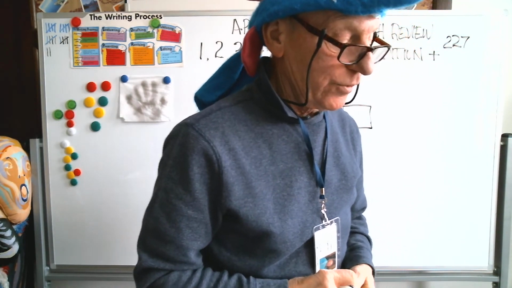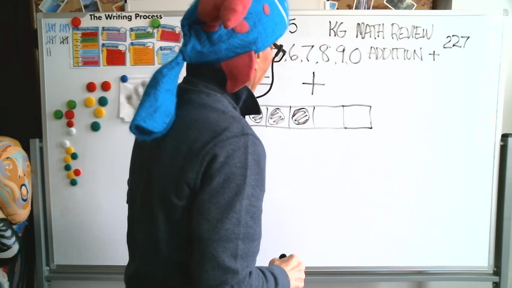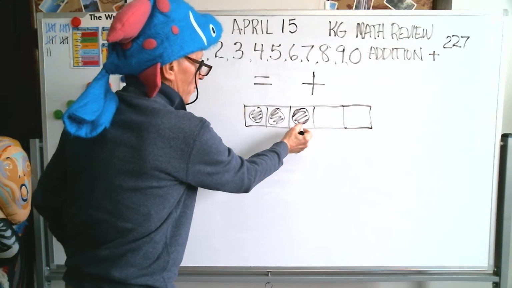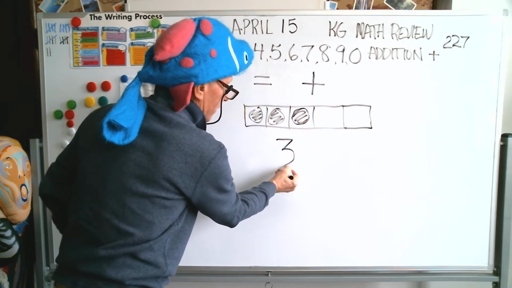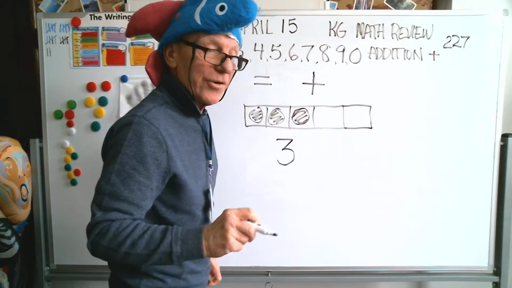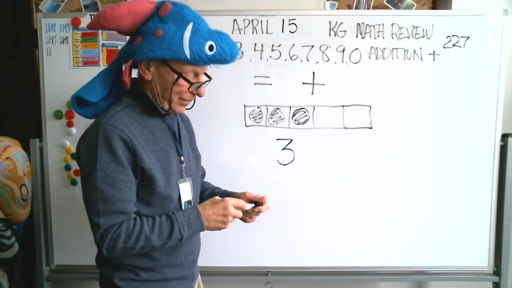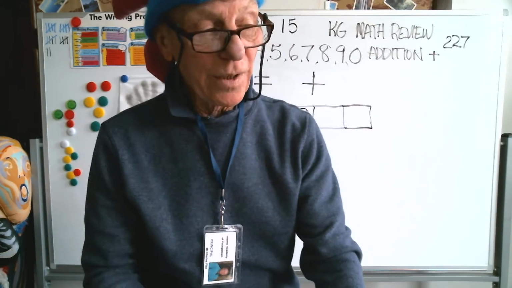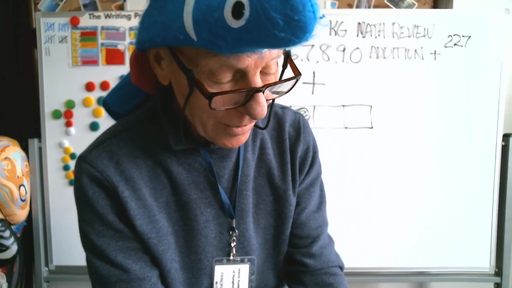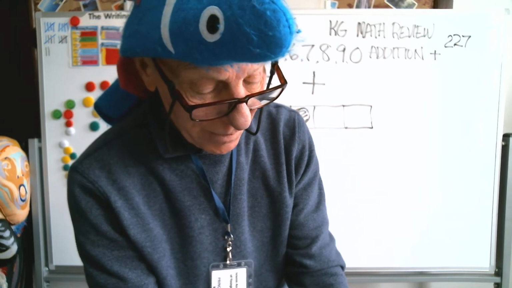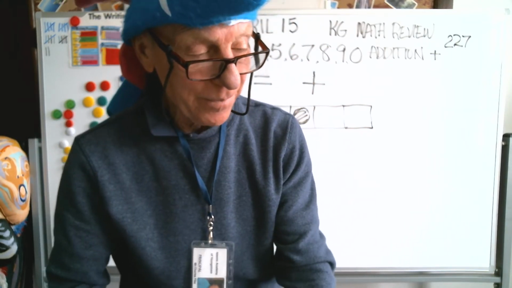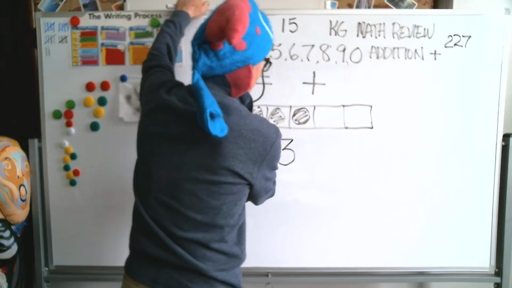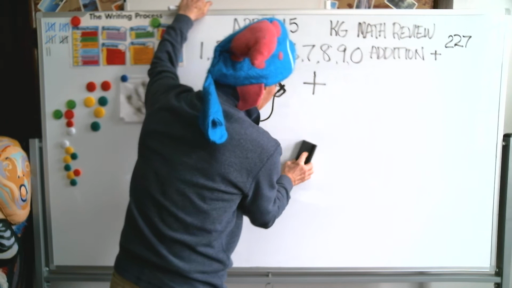And it also wants you to write the number of cubes. Right now, there's 1, 2, 3. It wants you to write and practice writing your numbers. On 229, it gives you a real problem there. You got to count all these birds. And some of them are on the ground and some of them are flying. If you count the ones that are on the ground, go ahead and count them. How many did you count?